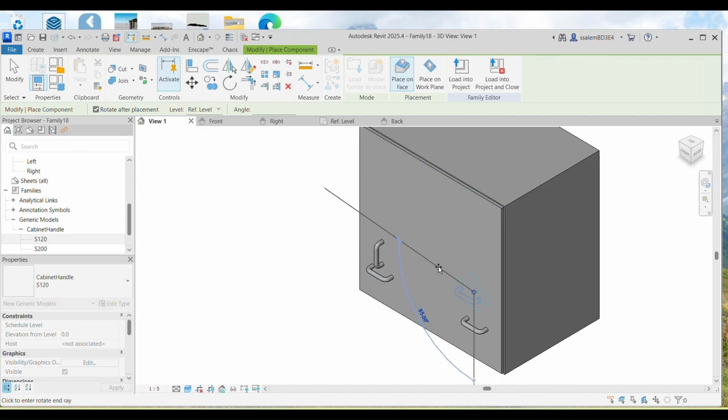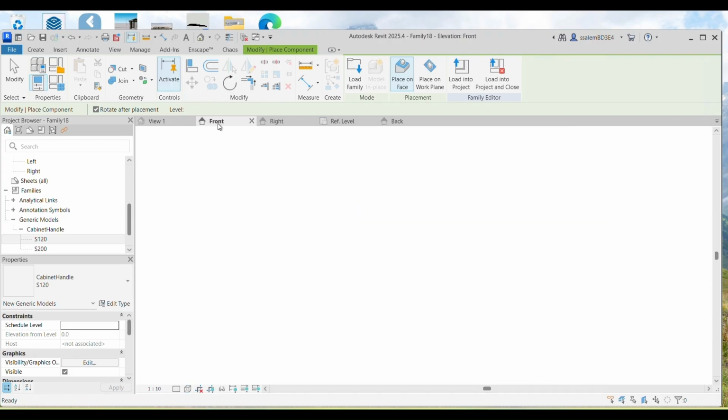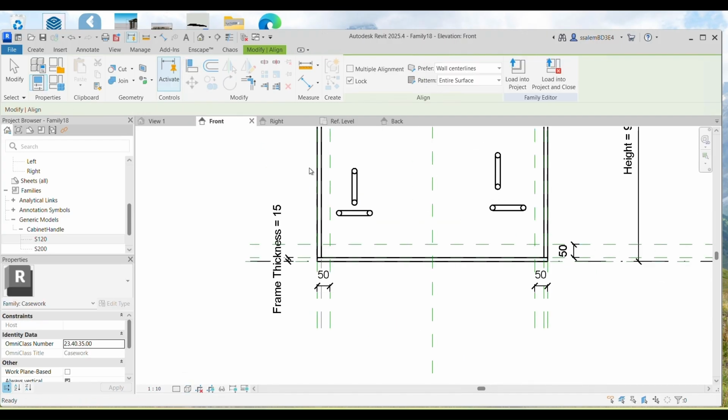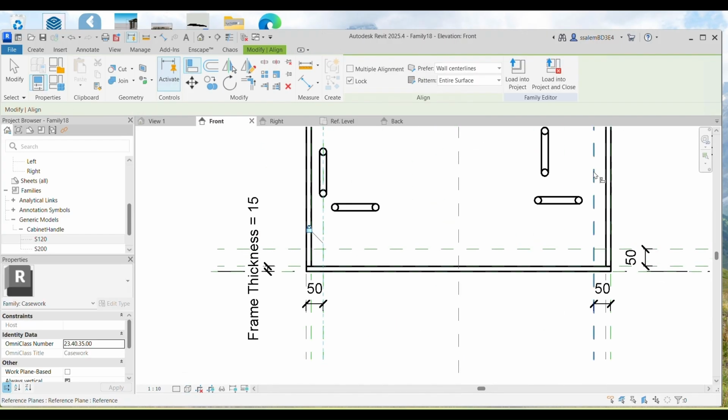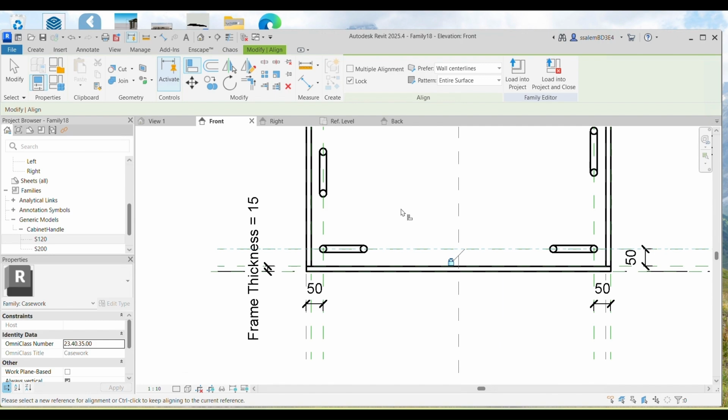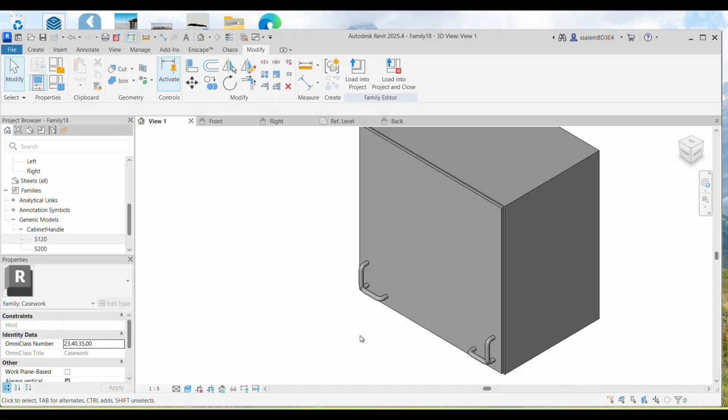So, this is to have them placed vertically and horizontally, and then what I'll do is I will lock those to those reference planes. And that looks good.